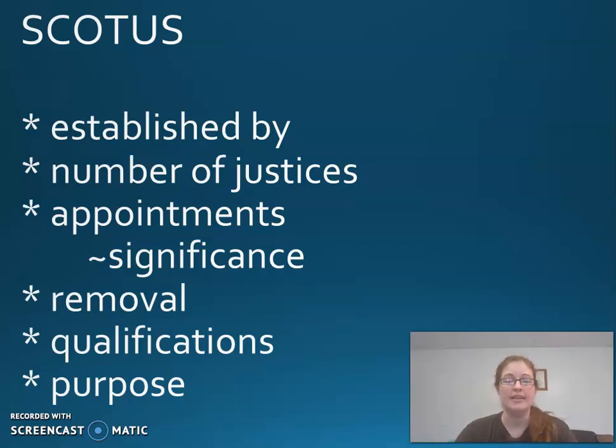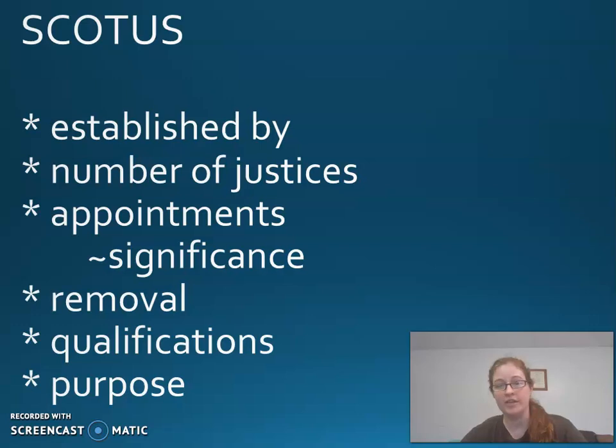Okay, so this insulated the Supreme Court from the political machinations that happen a lot of the time with King and Parliament. So the number of justices presently is set at 9, and that has changed from time to time. We've had anywhere between 5 and 10 justices total. A massive advantage of having 9 is that you've got an odd number. And so if there is a need for a tiebreaker, it's a lot easier to get that when you've got 9 people instead of 6 or 8 or 10.